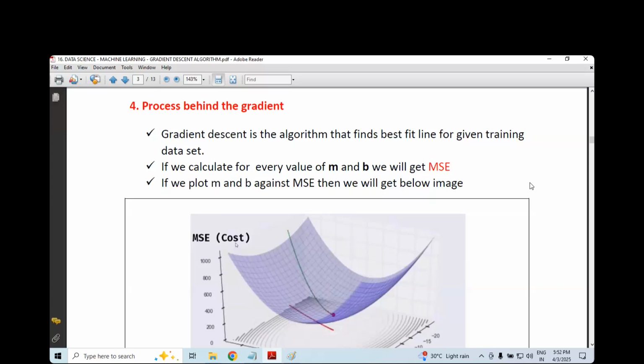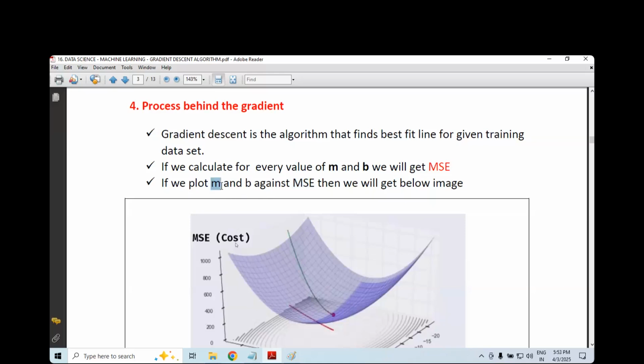Cost function will calculate the error value. When I say cost function, in the backend it's supposed to use either MSE, RMSE, or MAE. If you wanted, you can calculate manually also. I hope you already explained how to calculate manually. Am I right? Model evaluation algorithm. If you plot the M value and B value with respect to the MSE actually.